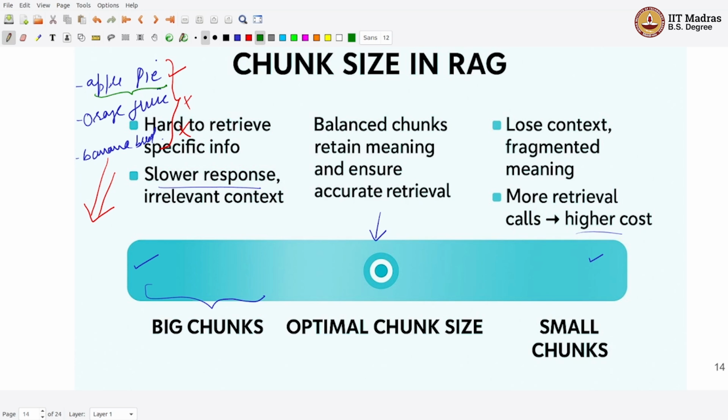So there has to be an optimal size of the chunks, which depends on the use case. Generally we have 500 to 2000 characters in a real scenario. On average, you might want to start with 1000 characters in one chunk. Of course, you can change it, but generally we start off with these numbers. 1000 characters per chunk is a decent size in a real world scenario.